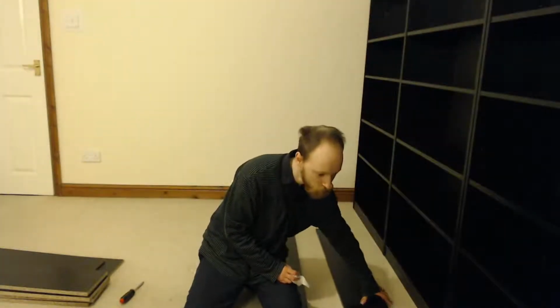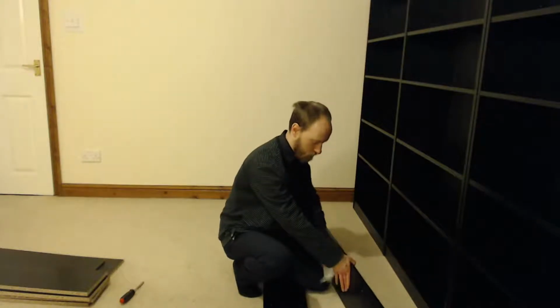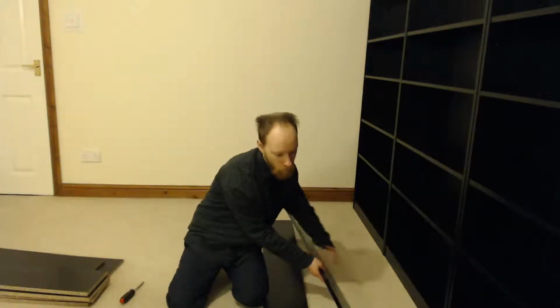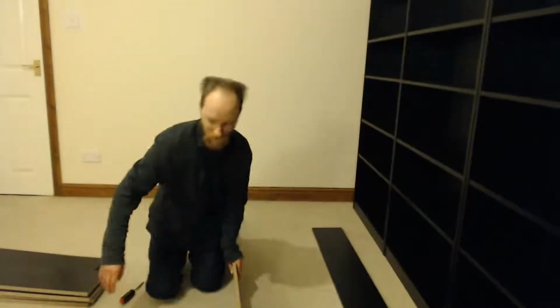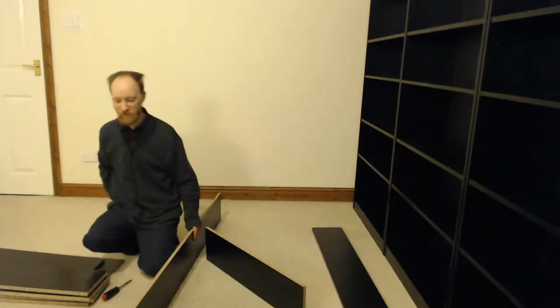Alright, so clean this side up. Dirty shelving. This is the other way around to what I have it right now. So I'm just making sure I give it a good clean before I put it together, even though it still felt like it needed a clean after I put it together last time. Alright. So last time, or I should say every time since, I have done the bottom part on the left, and it's made it a bit easier. So I'll do this bit first. It's been a little easier this way.